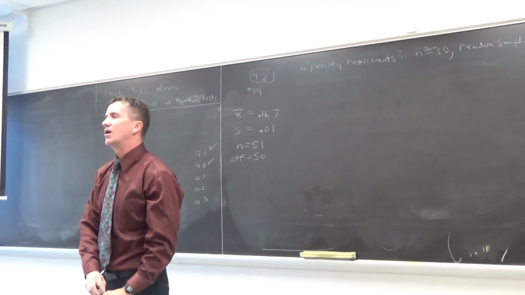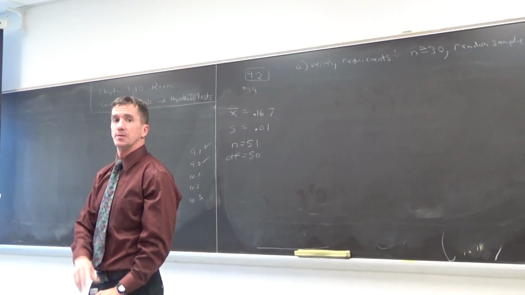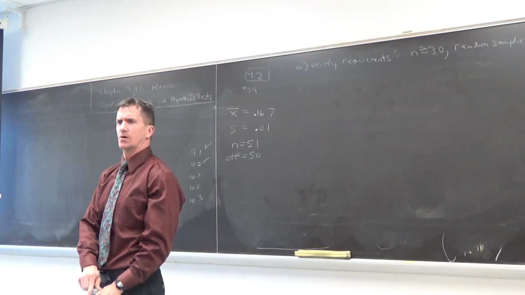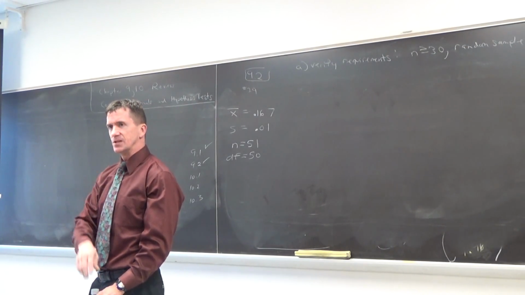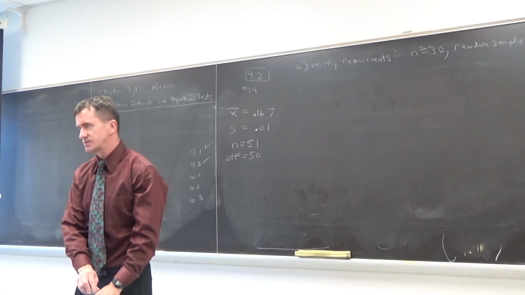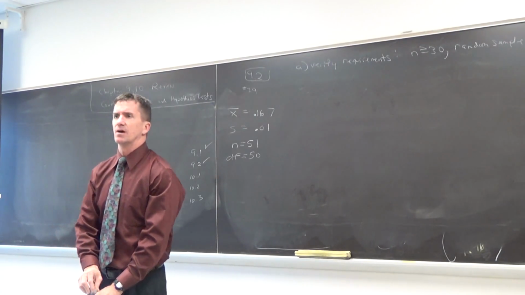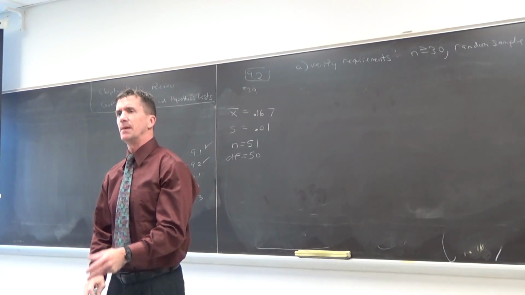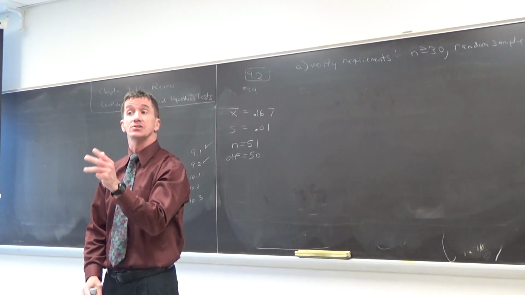Everyone agree? Can the sample size be smaller than 30? It can if they have knowledge about the population already being normally distributed. So don't get thrown off when you think, are they trying to trick me? Sometimes in a problem, you go, is the sample size greater than or equal to 30? If it's not greater than 30, I stop. Well, if the sample size is like 20 or 15, maybe they said they have knowledge of the population already.